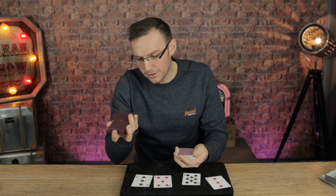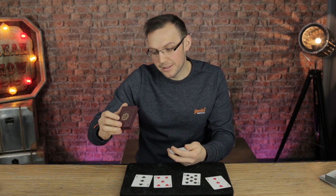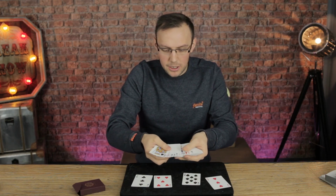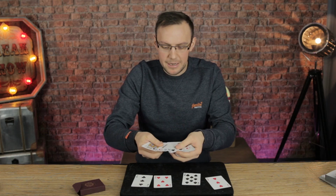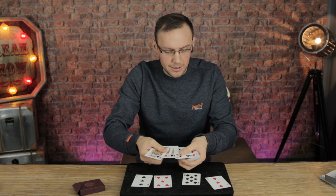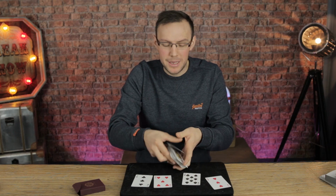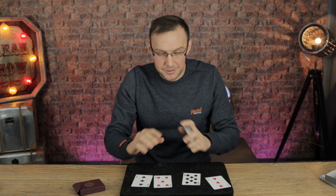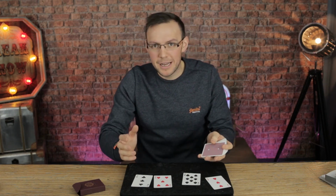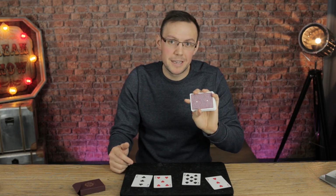I'm not sure of the stock on these, but it is incredible. Oh, it's on the bottom here, it's Carta Mundi, so you know it's great quality cards. And the faces, there's no bells and whistles here. You haven't got fancy queens and kings which look weird. They just look like a normal deck. They won't bring any suspicion to them, but they handle like a dream, and the markings on the back are superb. So if you didn't pick up the DMCs, the black ones, they're all sold out now. You can get your hands on these, the DMC Rogues. They're on our site right now.